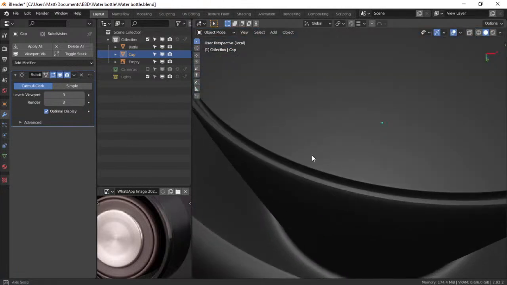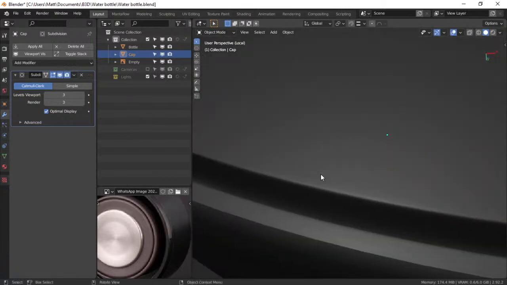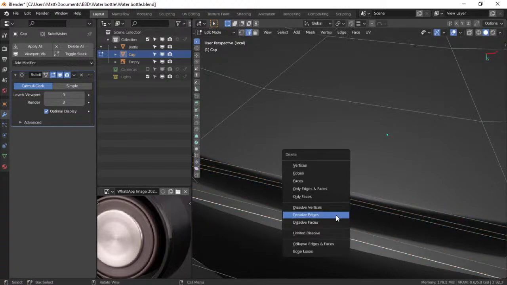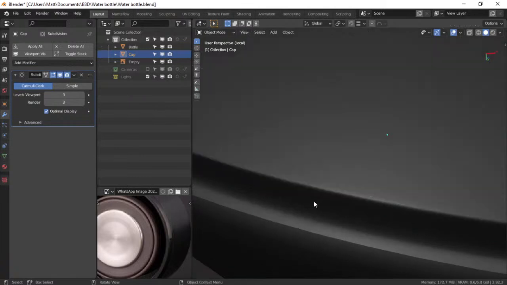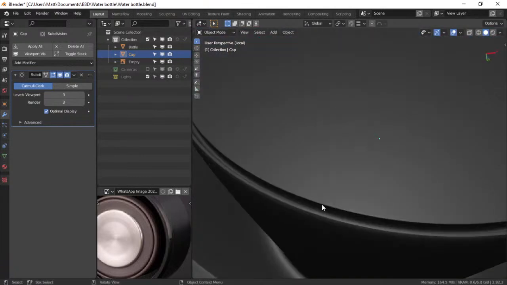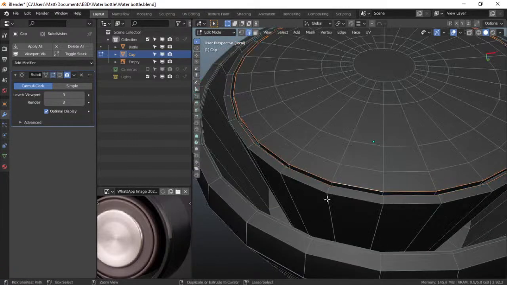And I think that that ridge is a little bit too sharp for my liking. So if I do go into edit mode, I could actually highlight this, dissolve that, and see how it looks. Again, I'm not happy with that, so I'm going to undo.